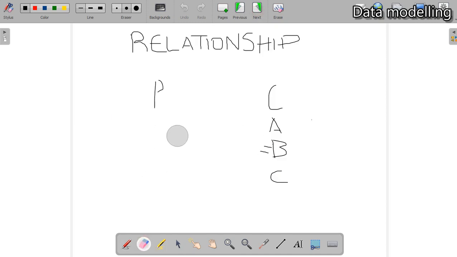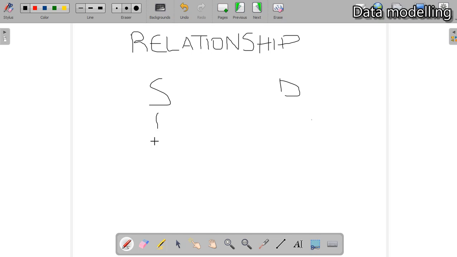Okay, let's say we have our schools here, and we have our departments here. Let's say we have school of engineering, that is our number one school. We have school of sciences, we have industrial and applied sciences, we have school of business.